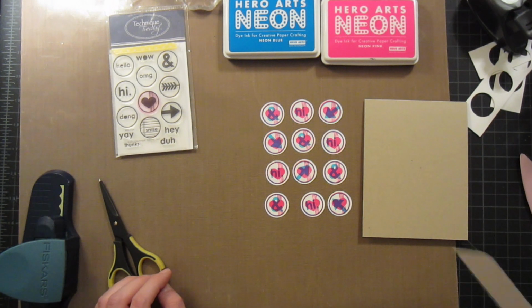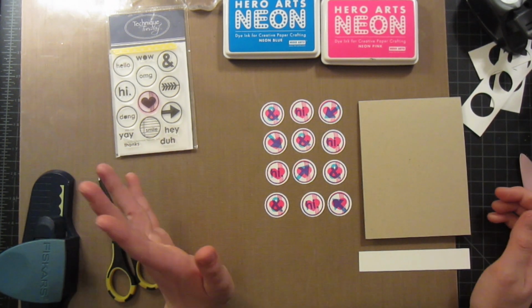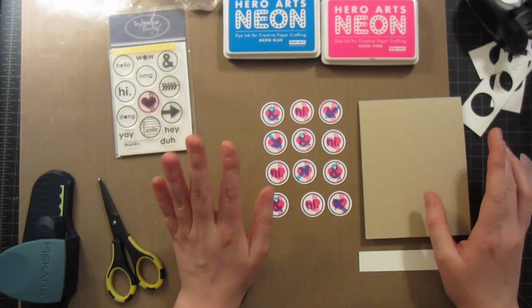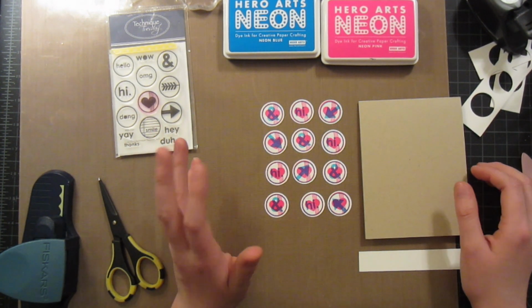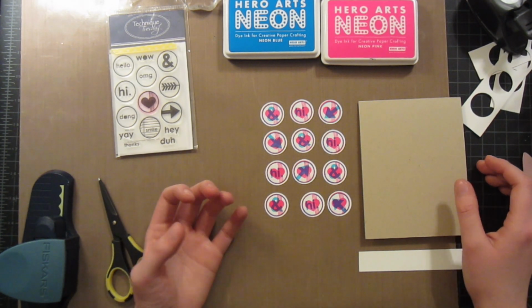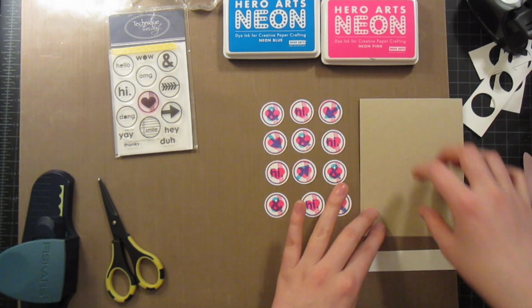And I'm going to start putting my card together. When I use neon ink, I try to really make the card simple and easy because you don't want to overpower it. You already have really bright ink and some really graphic stamping. So I'm just going to make it as simple as possible by adhering these onto the card.